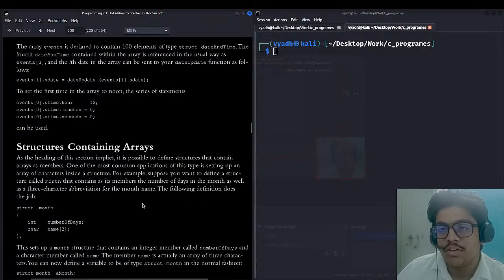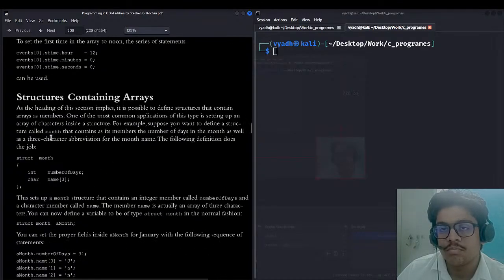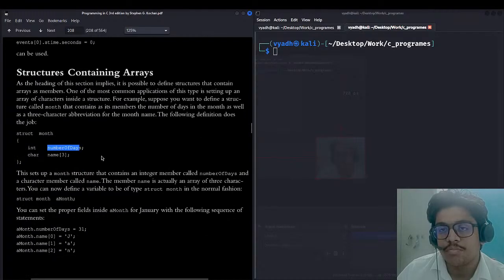So the following definition does the job. We are setting a month here with the three-letter abbreviation, and the number of days can be set. Let's see how it is working.